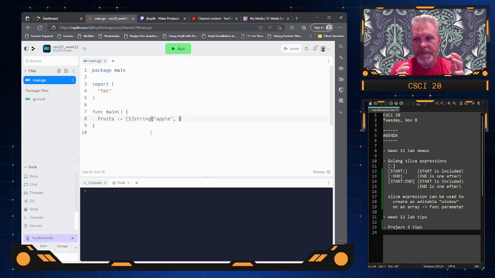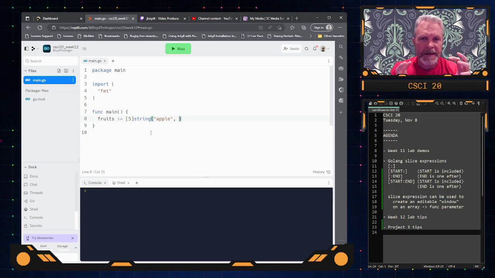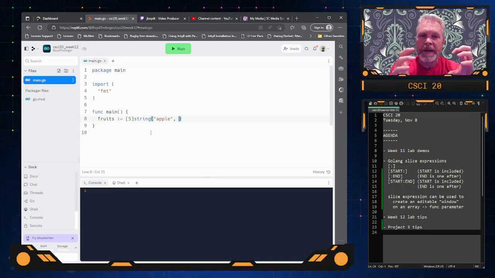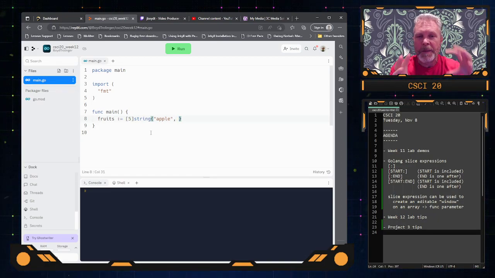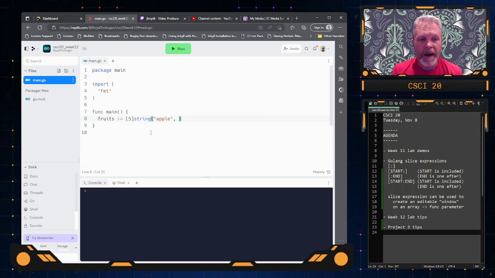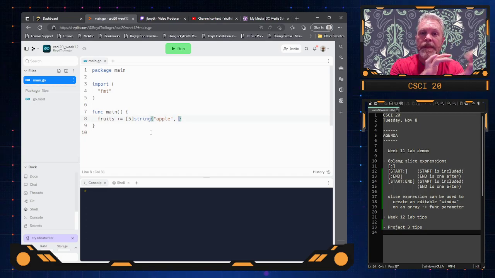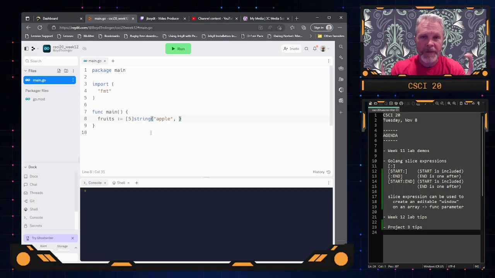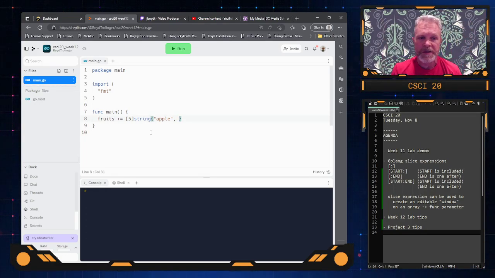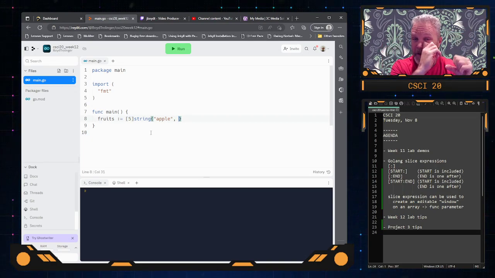What helps me to conceive of it is that I can take a slice of a slice. If you think about a pizza as an example, if I take a slice off of a pizza and I cut the slice in half, that's a slice of a slice. And that's kind of what slice expressions allow us to do, take pieces and parts of a slice or pieces and parts of an array, kind of slice them up.